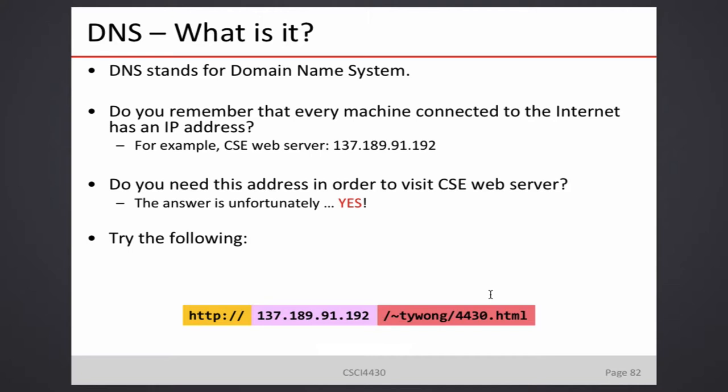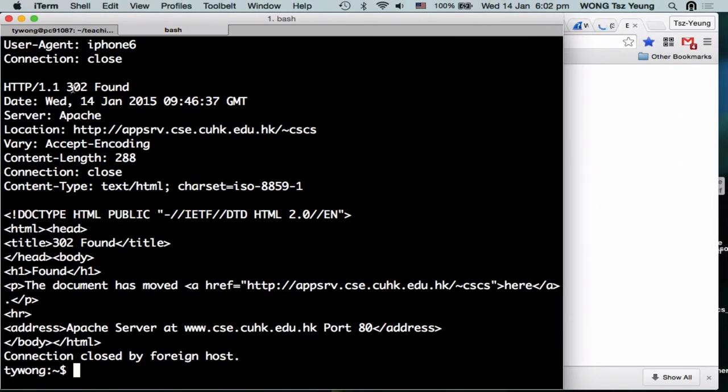Now, what exactly is DNS? DNS, from a definition, basically provides you two things. One, you give the DNS server a domain name, it returns you the IP address of that server. Two, you give an IP address to the server, it will do a reverse lookup and give you back the name. Okay, so basically there are two services provided by DNS, but people try to abuse DNS and provide more and more services. Okay, so let me show you one of the very famous services provided by DNS.